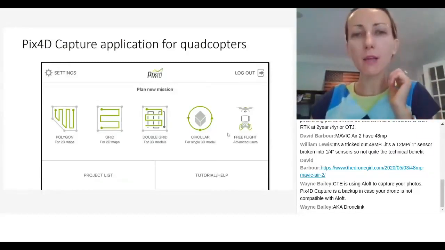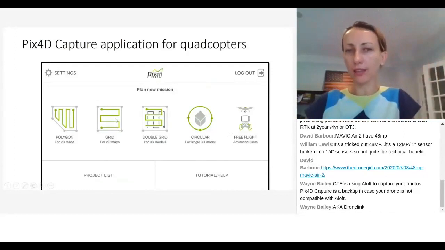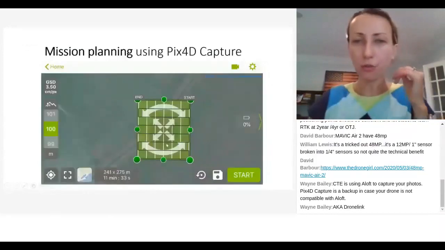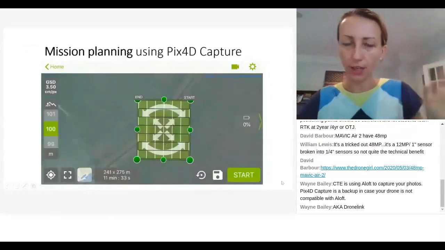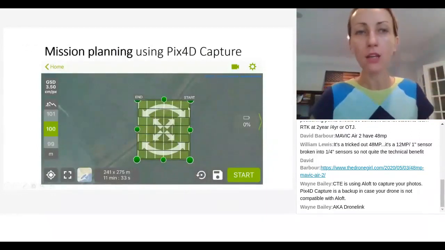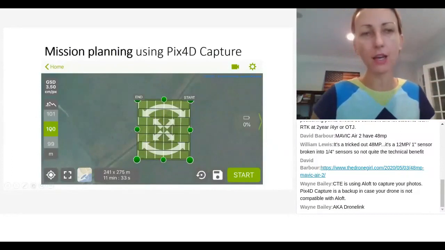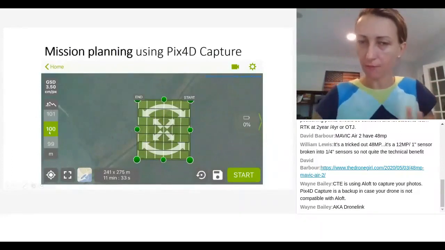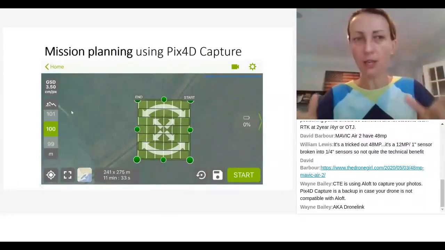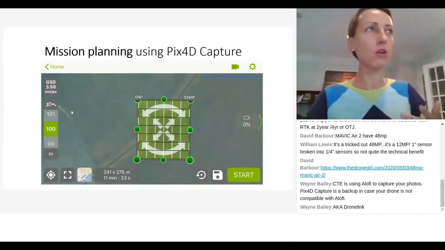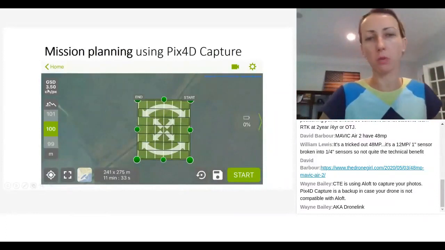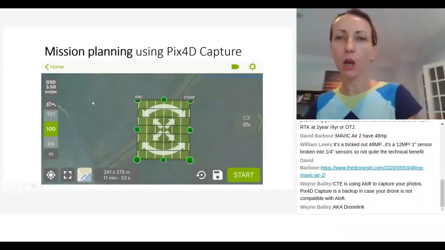But basically, the bottom line is you're going to fly a 2D polygon like this, or a 3D model, if you're going to use that data for mapping. No matter what, the screen is going to look different than this one. All I wanted to bring home is that you set the resolution and the elevation at which you're flying. You set your area, the polygon that you're mapping, and how high you fly. Then you also set your overlap, and that gives you this 3.5 centimeters per pixel. That's basically what you're setting when you go out and fly.